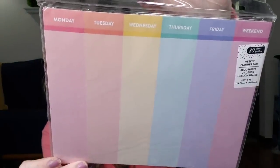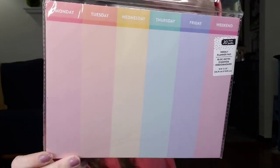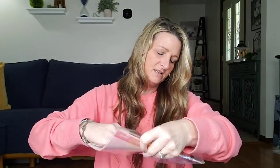This is a weekly planner pad. You get 30 sheets. It's a 9.75 by 7.5. In the walkthrough I showed you, I think they had 4 different sets. This is the one that I chose, and I like the different colors. It says it's the brand Three Birds Design. Interesting. So I'm going to rip this out really quick.